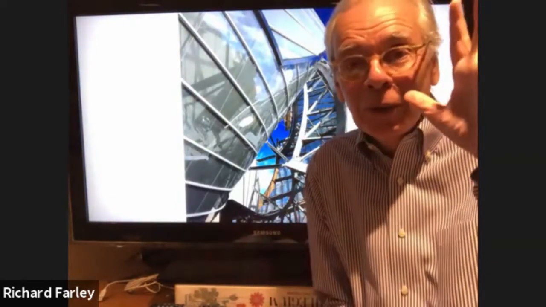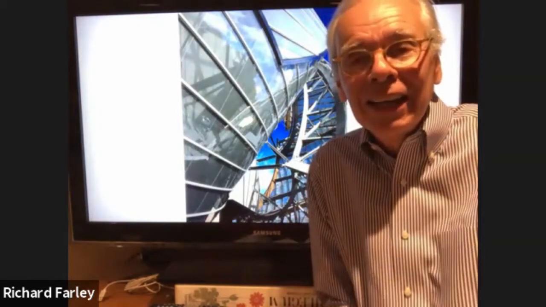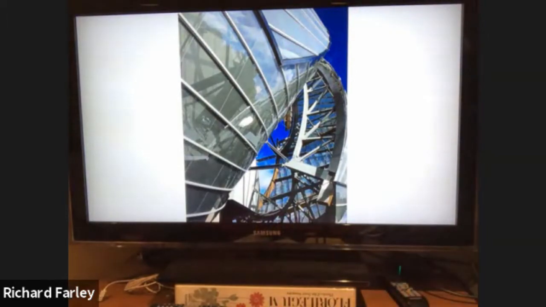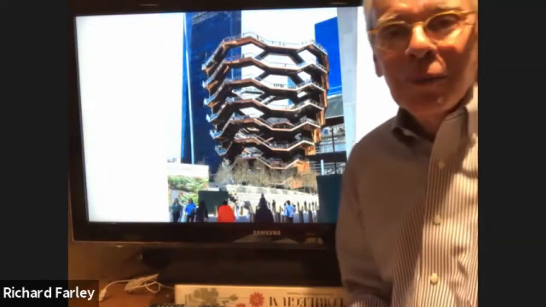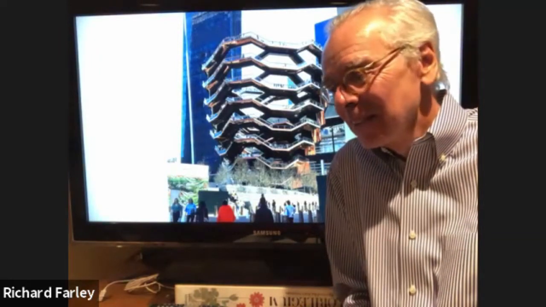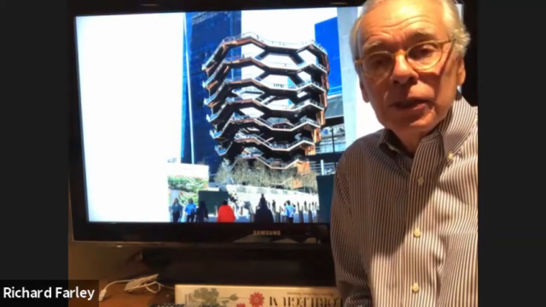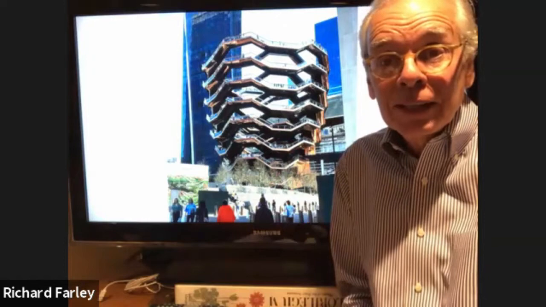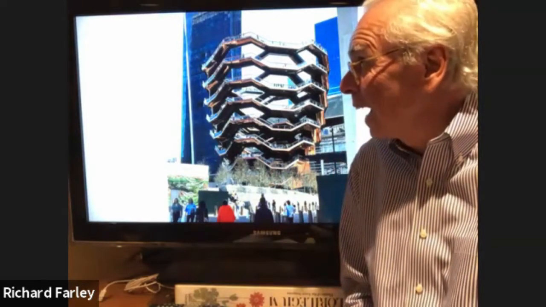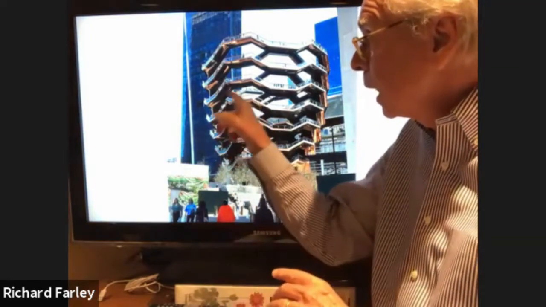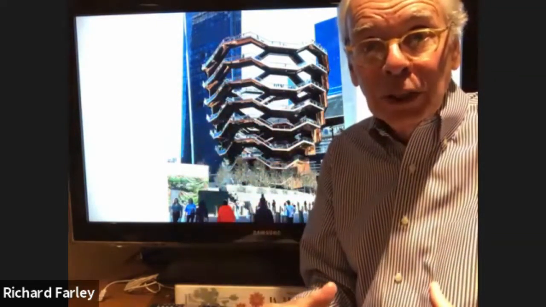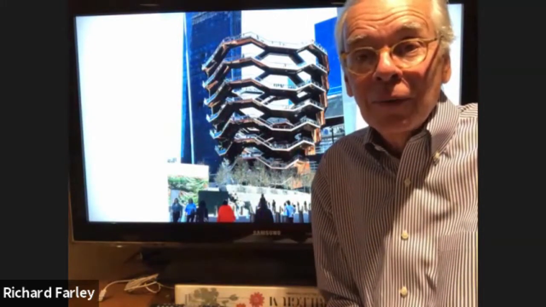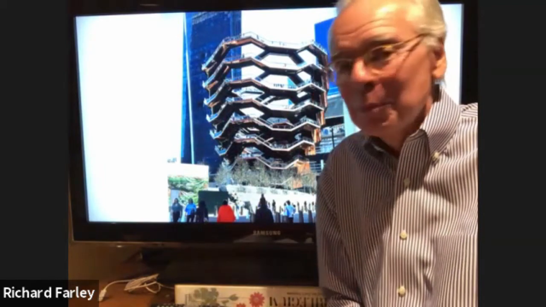It's not so easy to look at this building and understand how loads are being channeled and taken down to the ground. Certainly compare the two, and it's kind of an obvious contrast. Right, and then let's all go up to New York. It's starting to get to a time where it's safe enough, and you can go over to Hudson Yards and see this amazing sculpture structure that's called the Vessel. Again, take a look at how this must be stabilizing itself. There are no columns in here. So somehow that load is all being channeled down through the frame of this structure and brought down into the foundations, all done quite safely and properly with stability at hand.